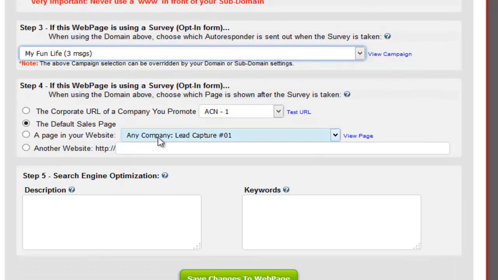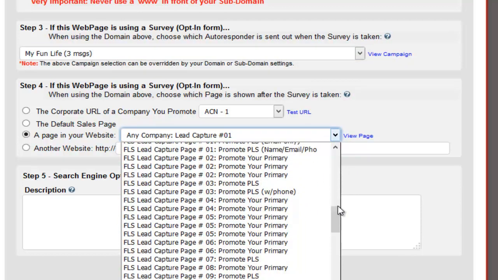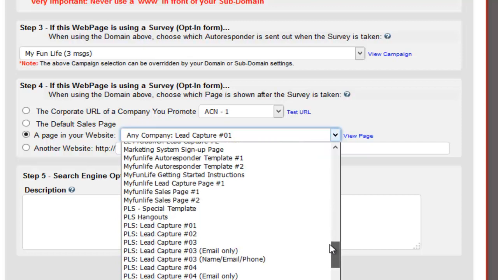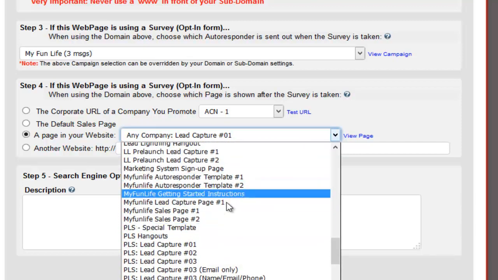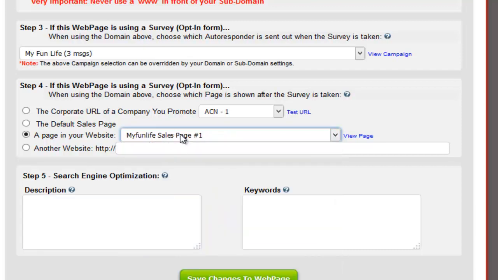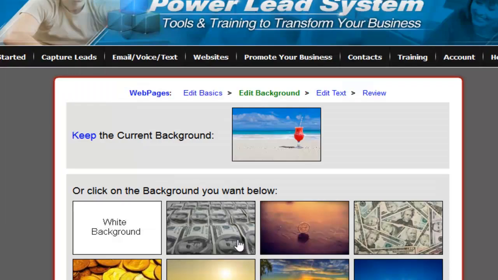And now I need to choose the page that they land on after they opt in to the lead capture page, and that is going to be in this drop down menu here. And again, it's important that you label this clearly so you know what to attach it to. So when the prospects opt in, they need to land on My Fun Life sales page number 1. Okay, just like that. I'm going to click Save Changes.